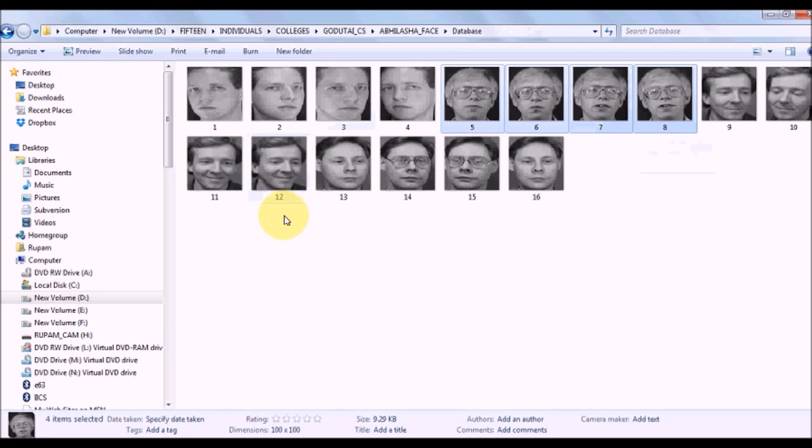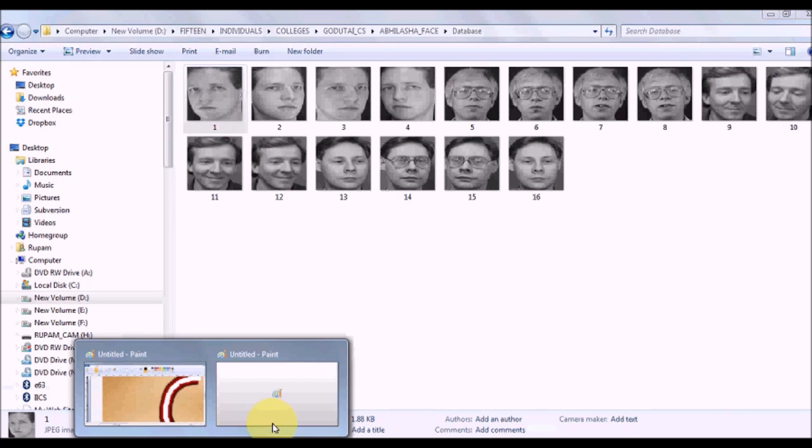Now each independent photo of a class is known as an instance. So there are 4 instances of class 1, 4 instances of class 2, 4 instances of class 3, and 4 instances of class 4, and out of them you can see that 2 are with specs and 2 are without specs.